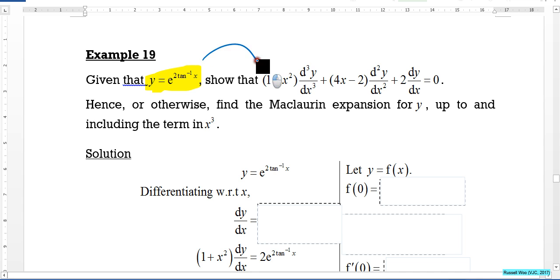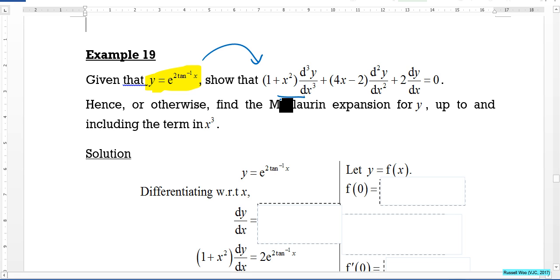Let's do one thing at a time, okay? We show this. Looks difficult, right? Okay, can we try and do this? Whenever it's a show question, you definitely must look very carefully at this and aim towards the answer. You don't blindly just differentiate and do your own way, and then in the end you get a messy looking thing.